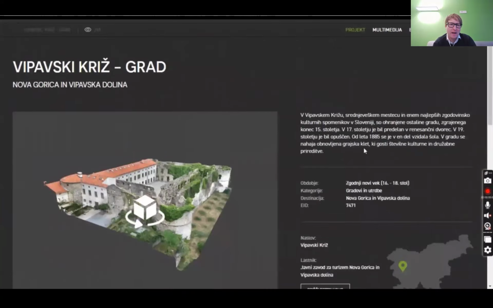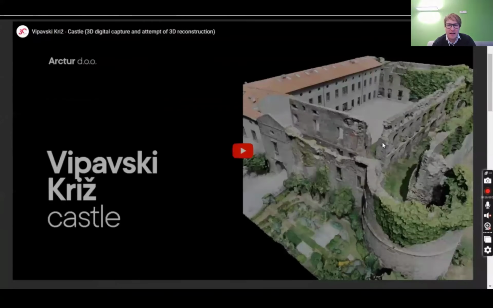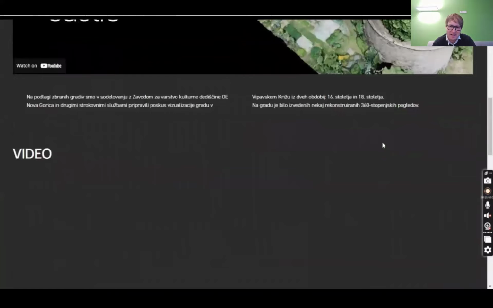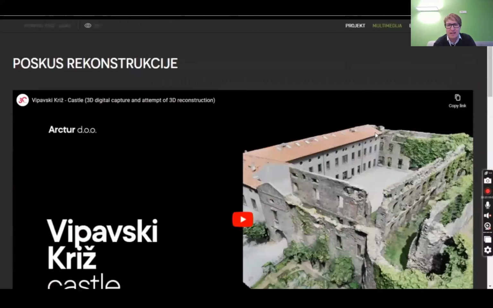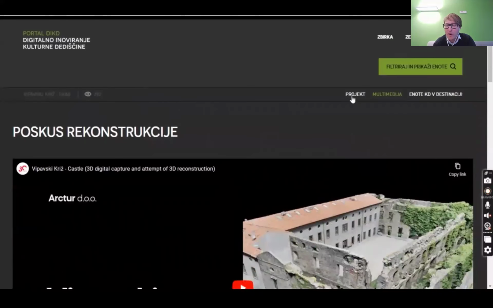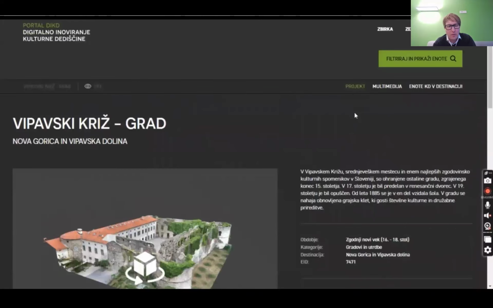And what we see happening is that schools, startups, different enthusiasts are reaching out and reusing those 3D models either for their own personal purposes or for wider initiatives.